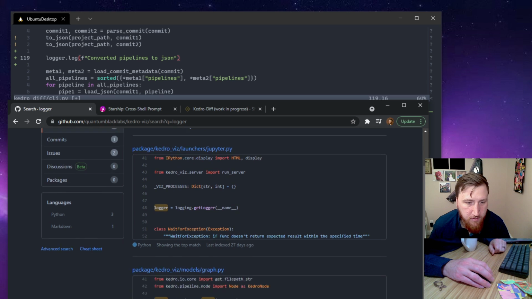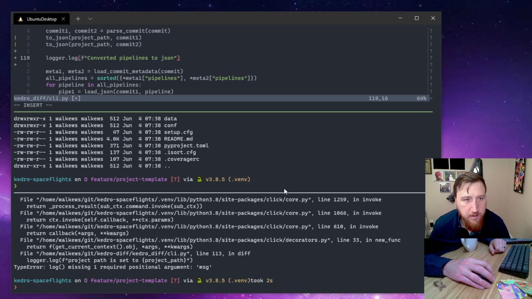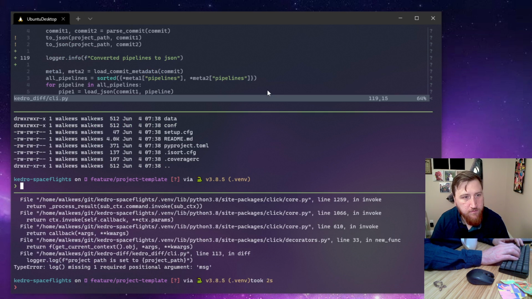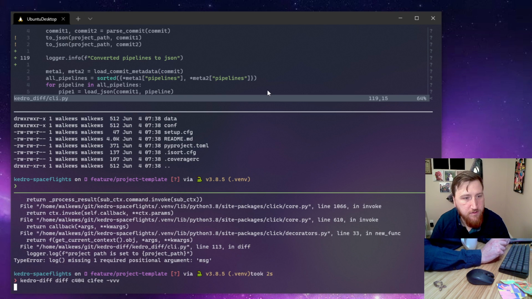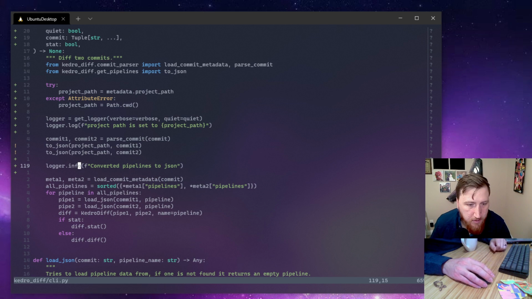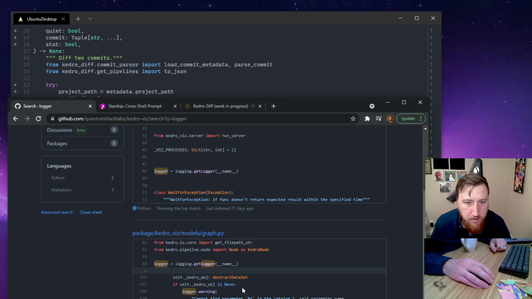Okay, logger.warning, which is where I started, and then the autocomplete threw me off a bit. We want info. Does that work? Logger.warning, cannot find parameter in the catalog.